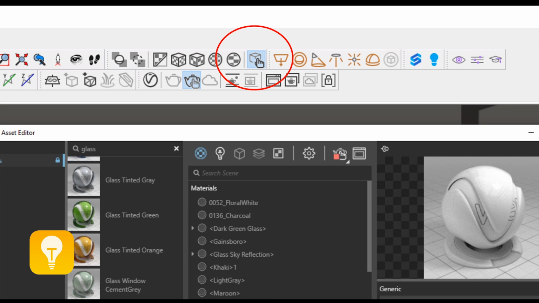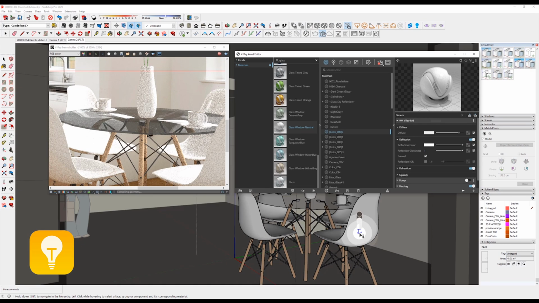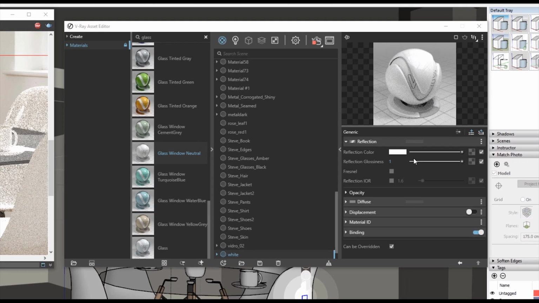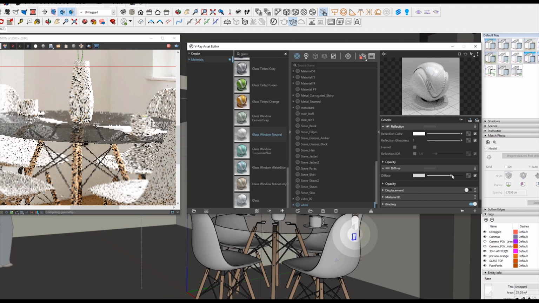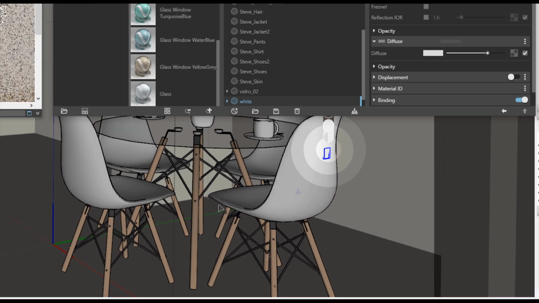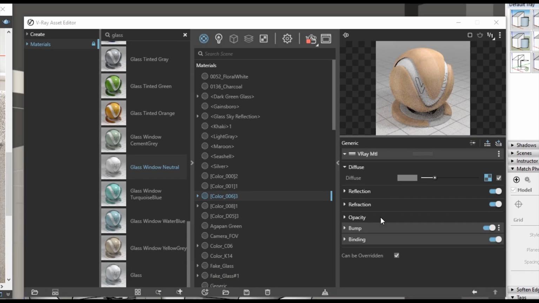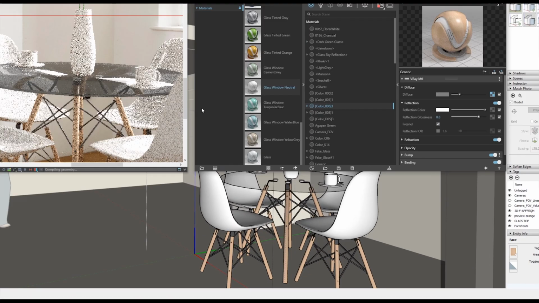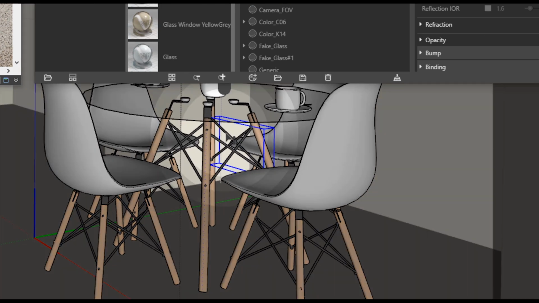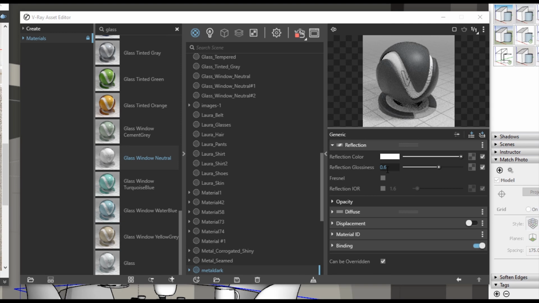I bet nobody knows about this tool. Of course, everybody knows it, except the beginners. Well, this is the idea. With this cool tool, which I don't know its name, by the way, but that's a secret, you can select any polygon from your scene, as you can see right now on the screen. I'm just picking this polygon, and then this magical tool gets my material inside the V-Ray Asset Editor where I can tweak my material. And by the way, I do know what it's called. It's called the Scene Interaction Tool. Super cool, like James Bond stuff.